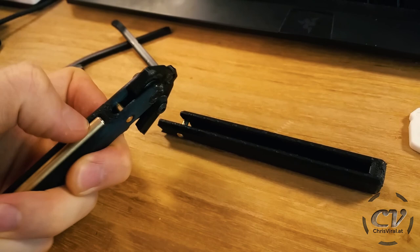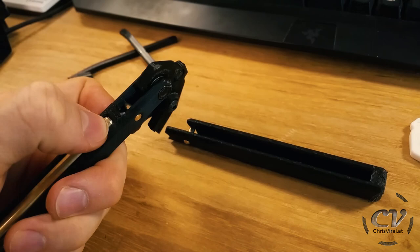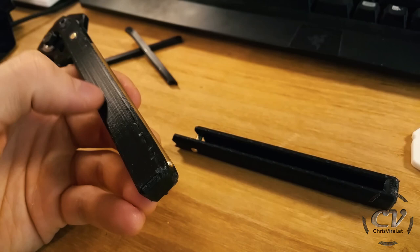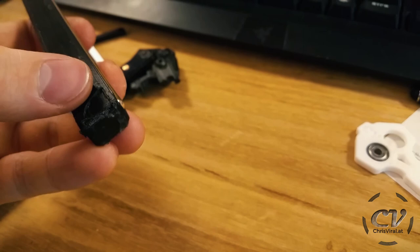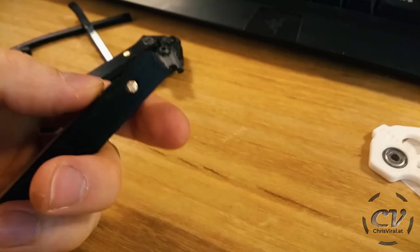That's what the handle looks like. Oh my god, there is a huge crack running along the side of it. But, well, throwing it up into the air, that was kind of expected. This took a massive beating. This is also kind of interesting — seems like this outer layer, the shells are kind of separating from the inner layers, from the infill. But all in all, I'm highly satisfied and impressed at the same time.